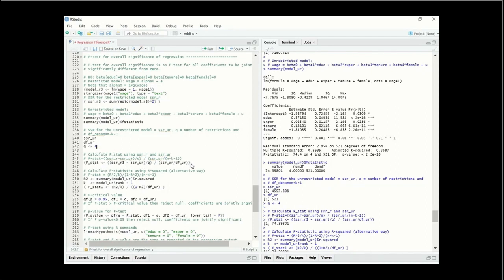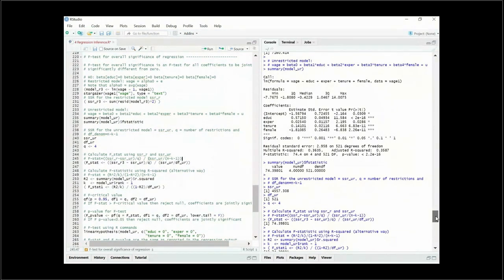Calculate the F statistic just like what we did above, and then we can also calculate the F statistic in an alternative way using the R squared. So the F statistic is also equivalent. The formula that we see up here is also equivalent to this formula down here. Basically, if we pick up the R squared here, and k, the number of independent variables, we can actually calculate the same F statistic as well.